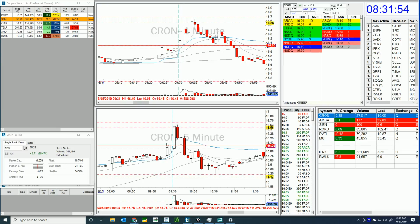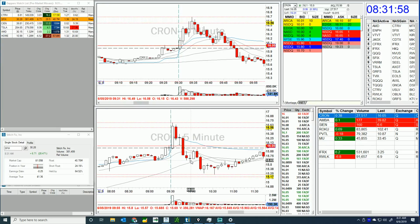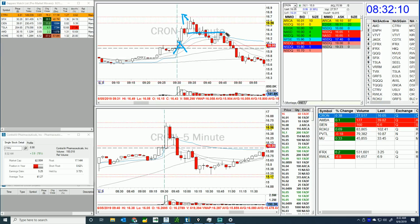So very strange because, again, the pre-market action looked very strong. It has some good volume. But then once it hits 16.70, there was no continuation after that. There was no ABCD pattern. It looked like it was ready to form one here. You got your A, you got your B, and then this, even up to here, could have been support at this moving average, but it's just completely lost it once it dropped.